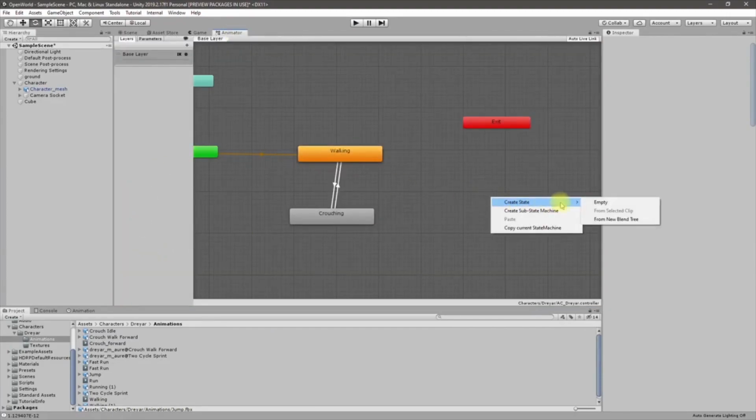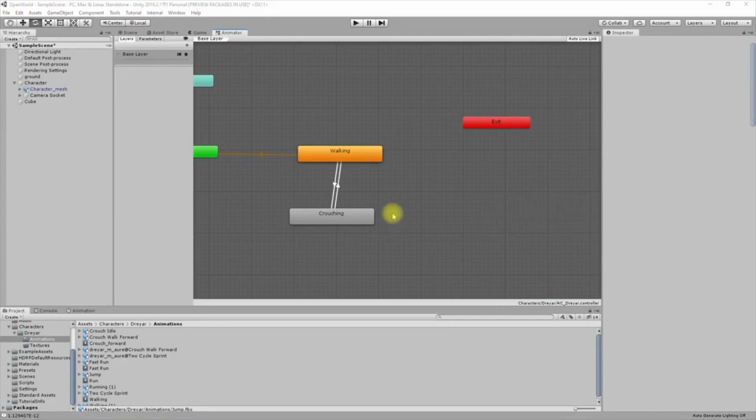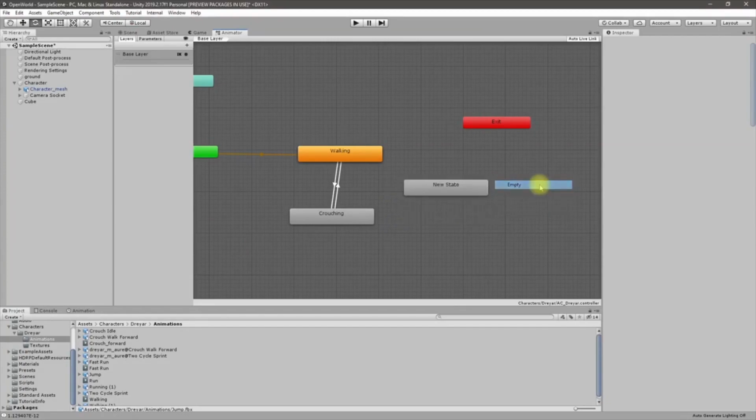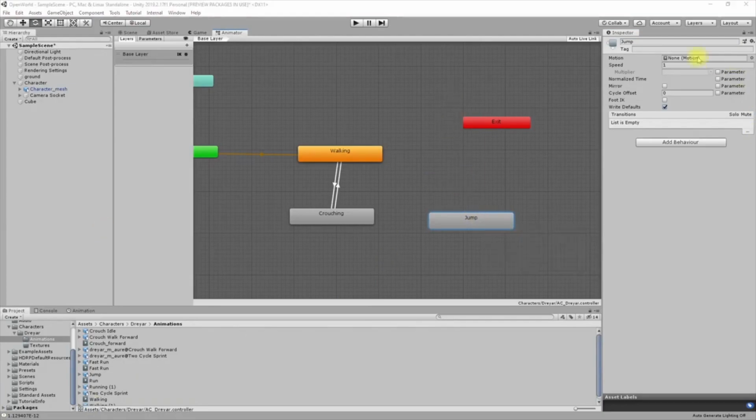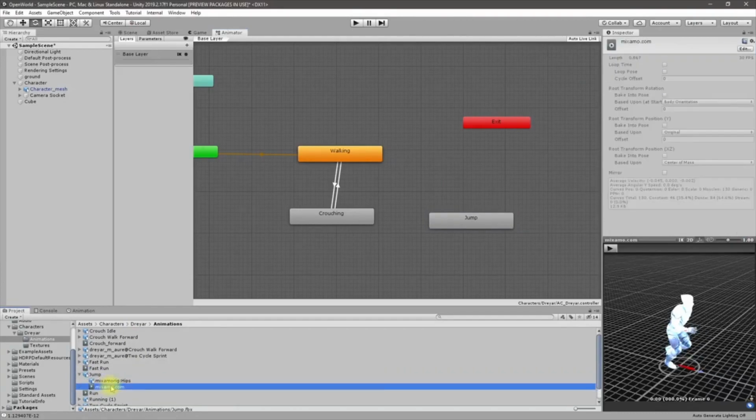So I'll create a new empty state. Let's call it jump. Now here I'll use this jump animation.